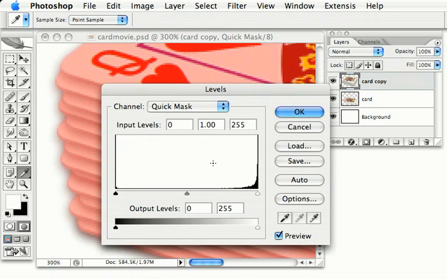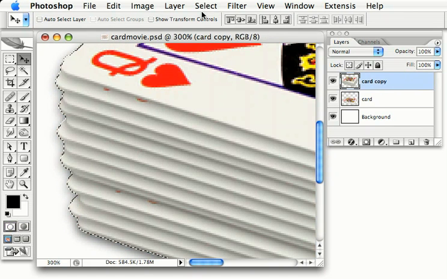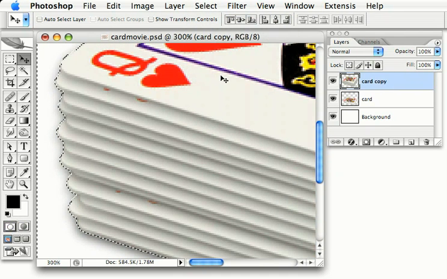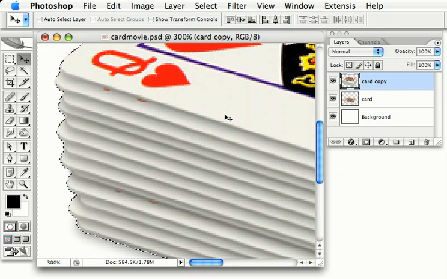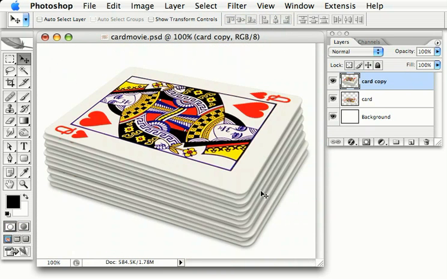Bring up the Levels dialog and drag the white slider to the left. This will tighten up the selection, so when we now go out of Quick Mask and inverse that selection, we can just delete to get rid of that shadow. So there's a shadow where we want it, between the cards, and not outside the cards where we don't want it.